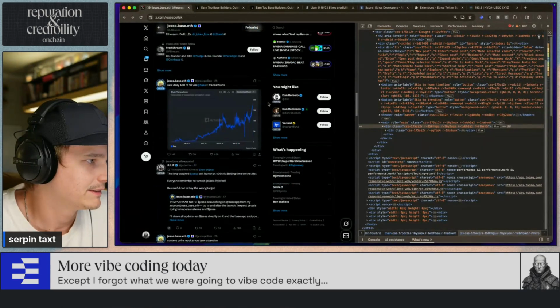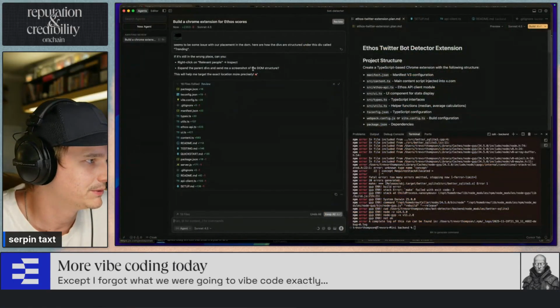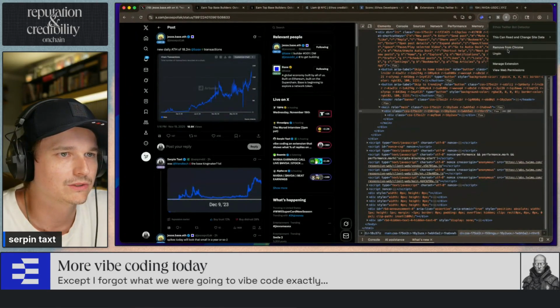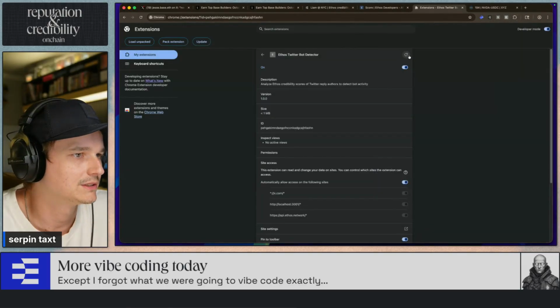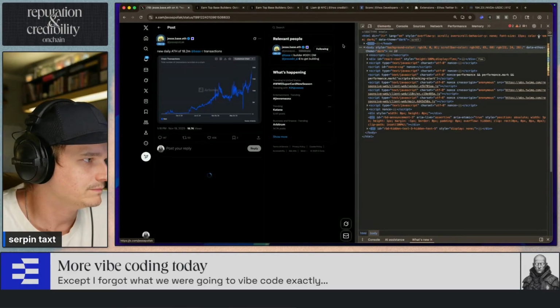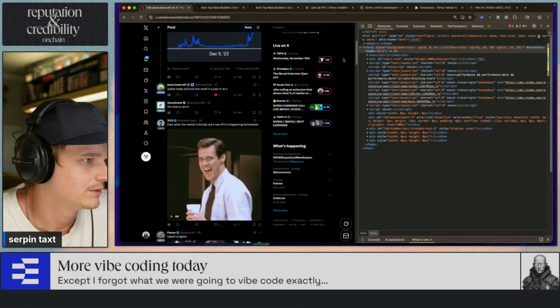Let's see if I can find one of these replies here. Oh yeah, it's still building it. Okay, so reload the extension. Let's go to manage extensions, reload it, refresh it here. I still don't see it at all.